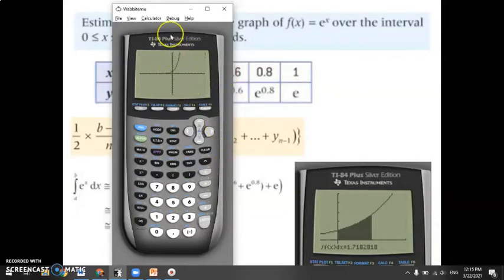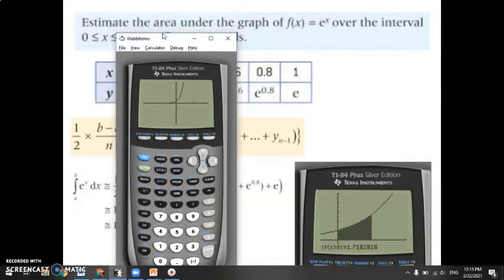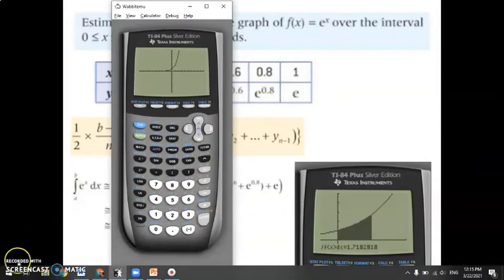And I want the integral between 0 and 1. So really, I should change the window to be very small. Notice how I adjusted the window here to show small x values, because I only really need to see from 0 to 1. Then I'm going to graph that. So here's the graph slowly appearing. Then I'm going to run an integral on that between 0 and 1 and see if it matches the area we approximated using the trapezoids.